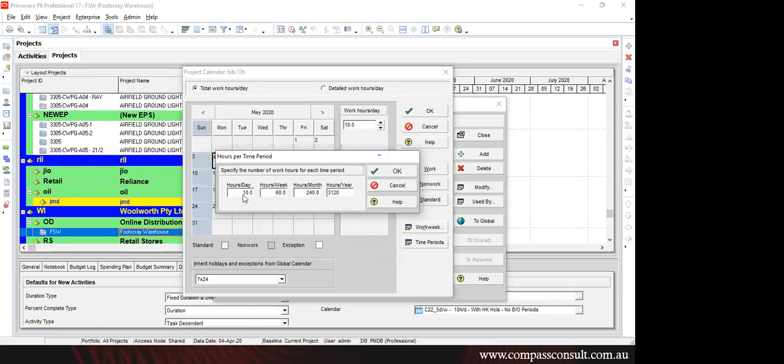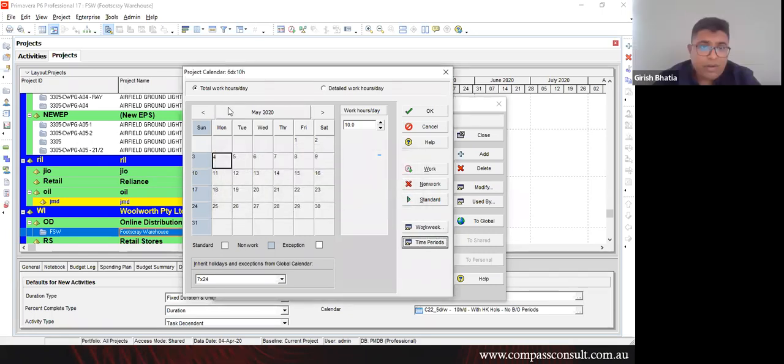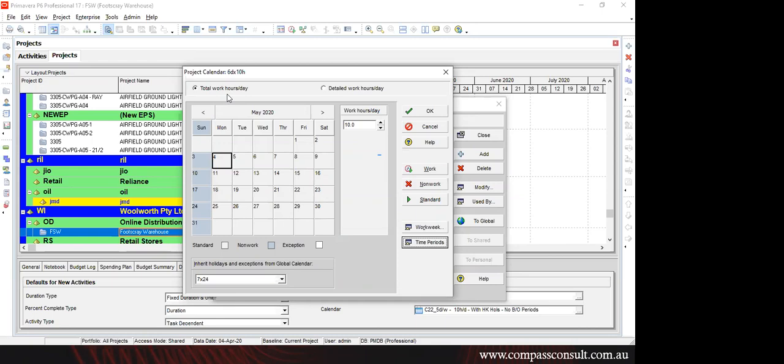What the benefit of that is, I will show you in further content, because if you're not making it correct, like we have a 6 into 10 calendar, but previously there was 24 hours, and you forgot to change it, it will make a very big trouble for you once you are making a set of activities. This is a very important part. So always you have to do only two things properly: a work week and time period.